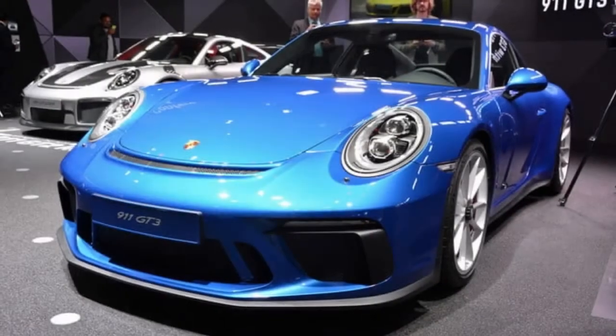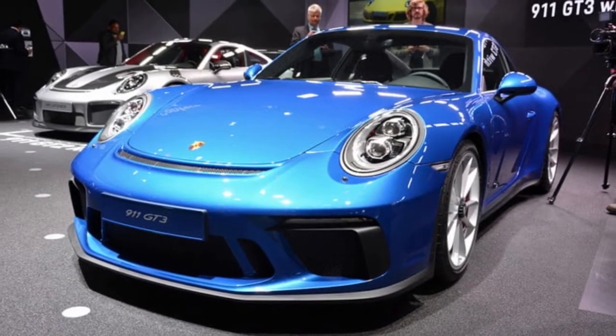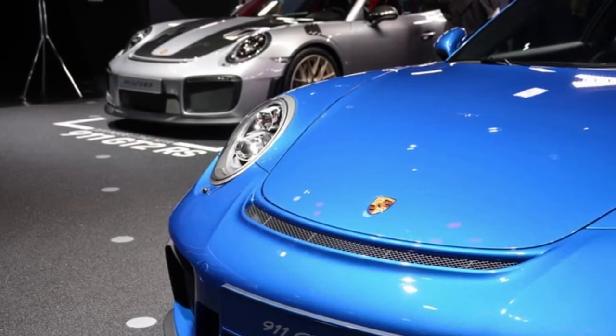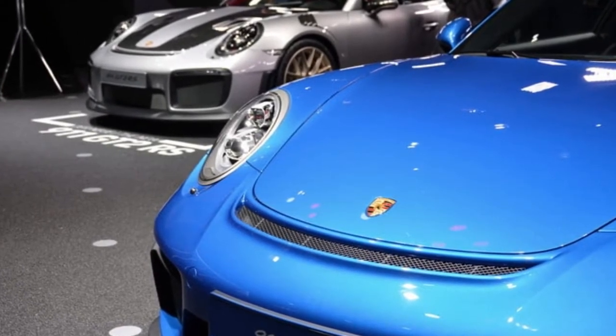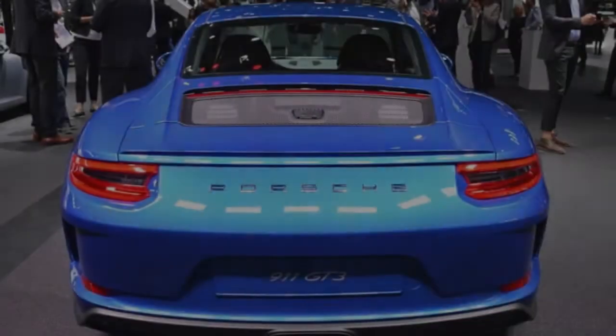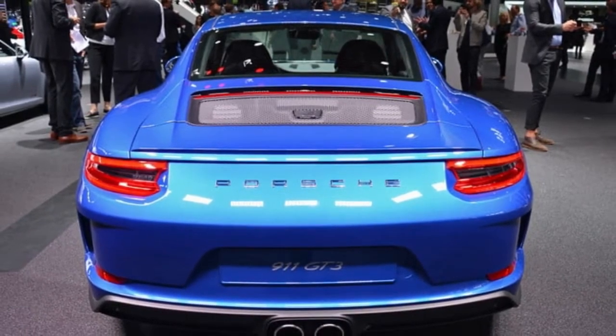Welcome to Ebas Gallery. Here's something intuition won't tell you: the visceral Porsche 911 GT3 with the Touring Package, which mandates a manual transmission and replaces the standard GT3's freestanding rear wing with a version of the less effective variable spoiler fitted to most of the 911 line, is actually slower than the big wing car.